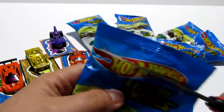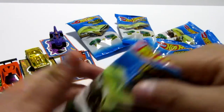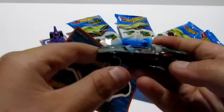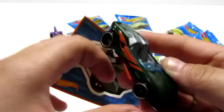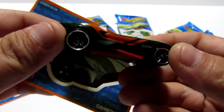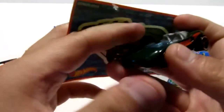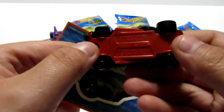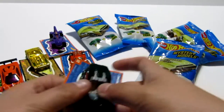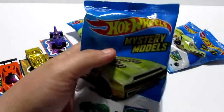Into our next one — we're on a roll. Out of four bags, we got four different cars. Not one duplicate yet. And we got another new one — this is the Carbonic. It's a convertible. It's like a forest green color with some orange on the side and an orange-reddish color on the bottom. We're five for five. Let's see if we keep this going.